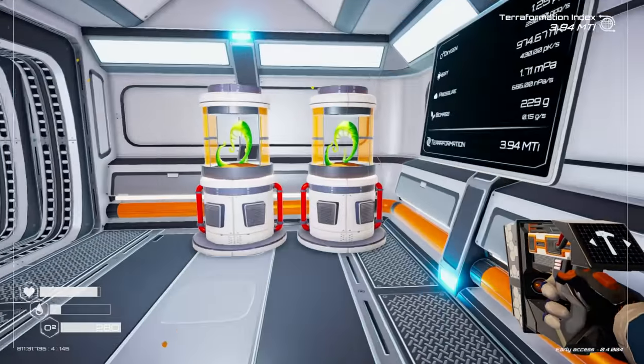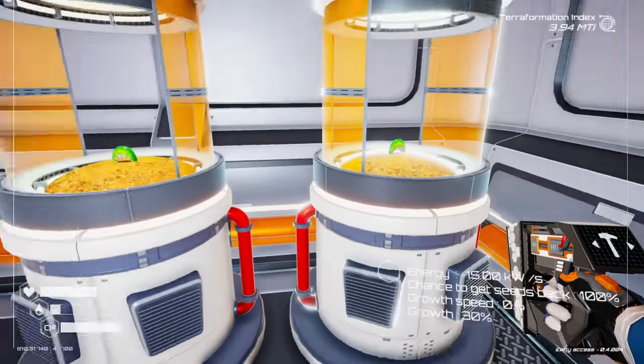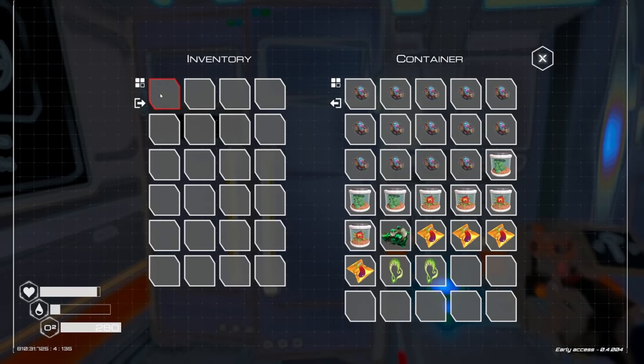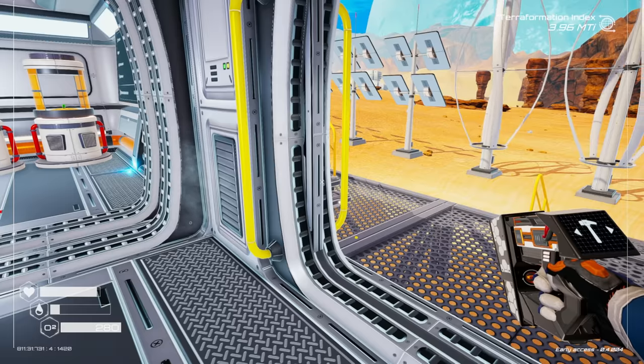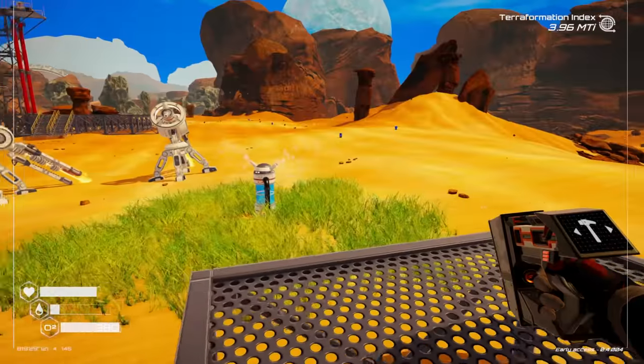Okay, we gotta make sure our beans are going here. Beans, there, okay. I need more food growers. We need more food growers for sure. Okay, so we're good there. We'll grab some waters on the way out. And we should be good. Can I have a water? Oh, look at that, wonderful.